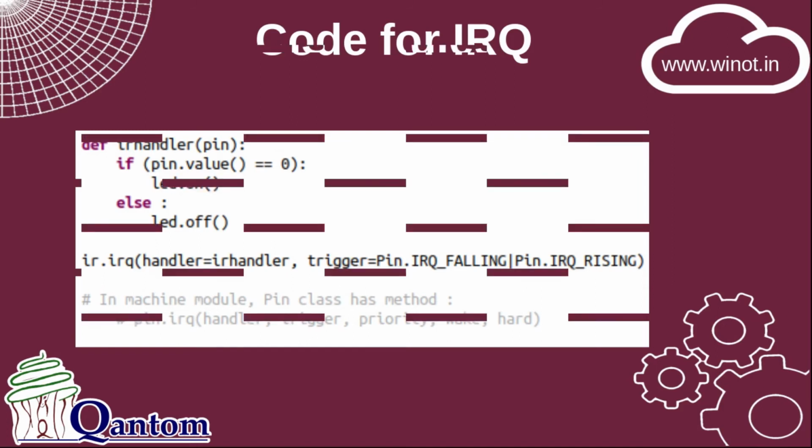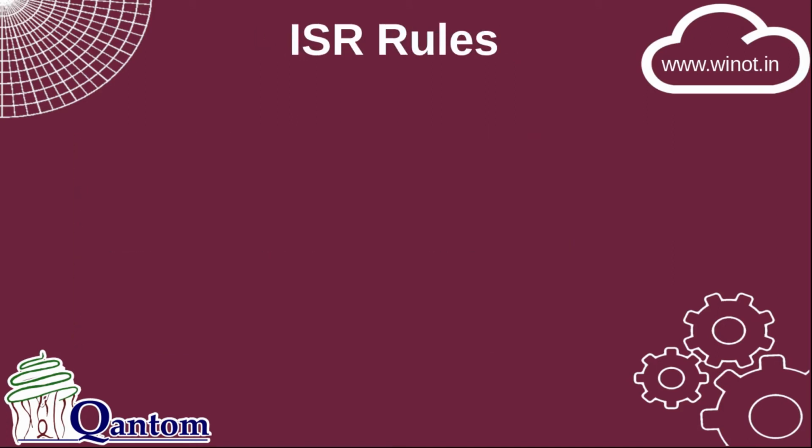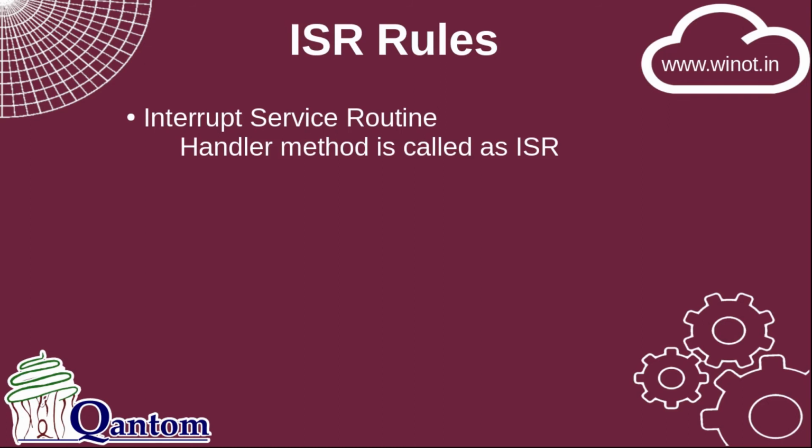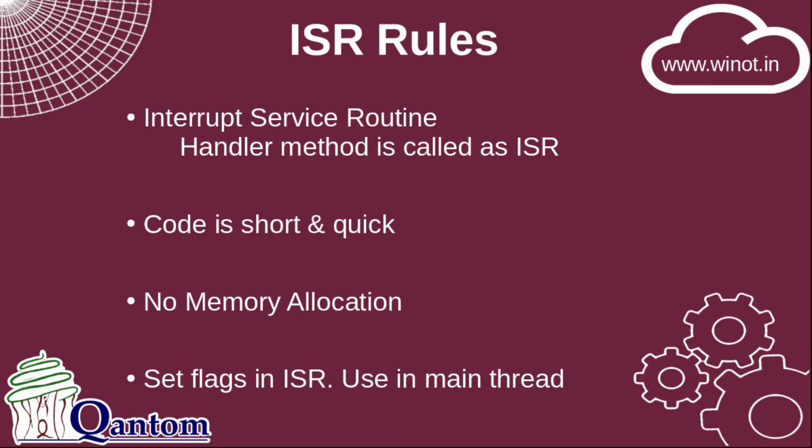There are a few rules that you need to follow about IRQ handler functions. IRQ handler functions are called ISRs or interrupt service routines. 1. Keep the code as short and simple as possible. It should only do the bare minimum amount of task required to handle the event. An ISR should return control to the main loop as quickly as possible. If you expect the task to take more resources, then consider setting a flag variable in the handler. The main program can use this flag and complete the remaining task.